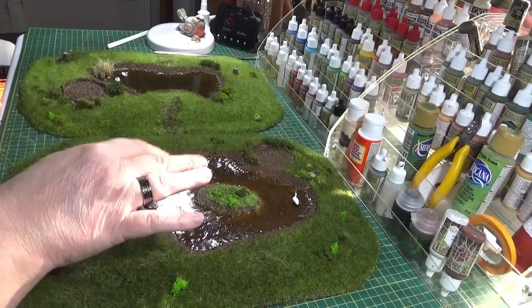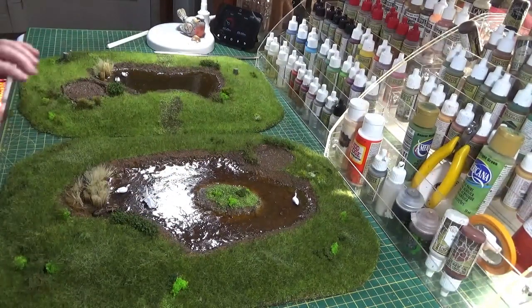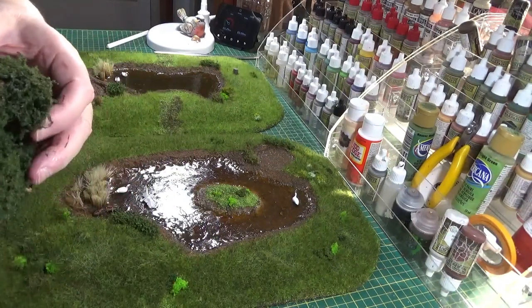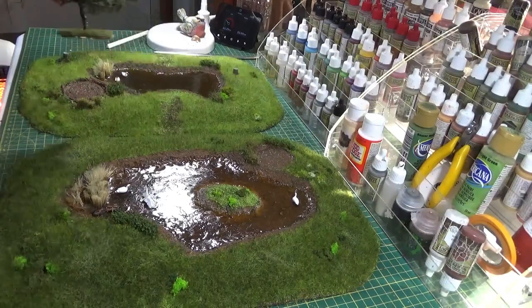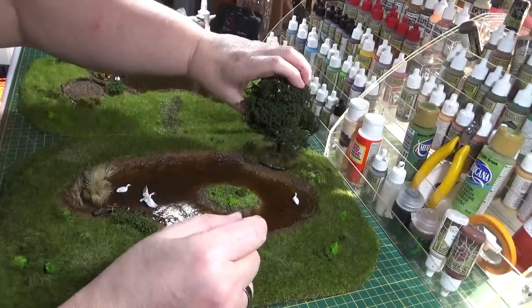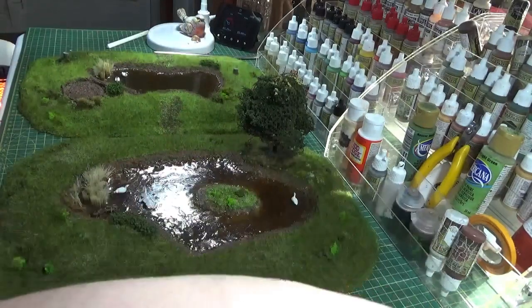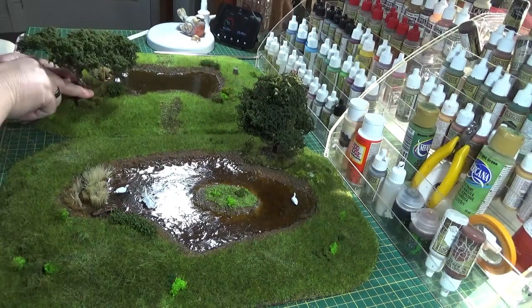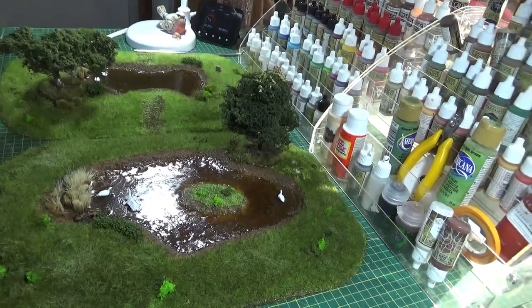The swans are in place. Obviously, I've got the places that I left out, particularly for the trees. Now, if you remember in a previous video, I made some wire trees and I left them with the bottoms unfinished. Well, I've finished them now so that they can go on these, and they just fit into that gap. Same with this one. And that's it. So that's them with trees.